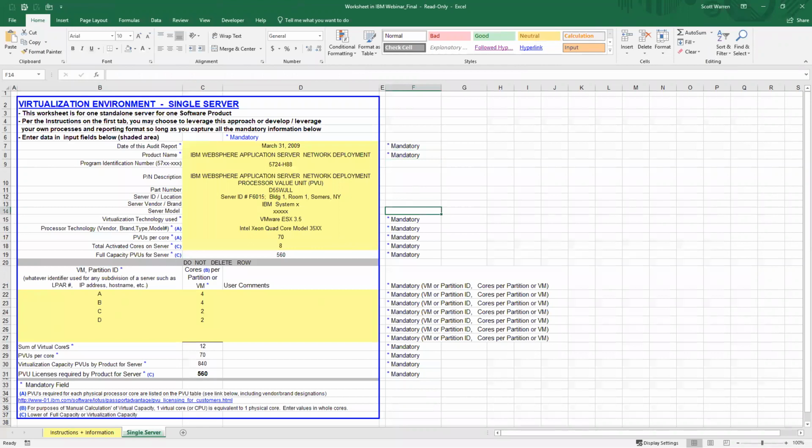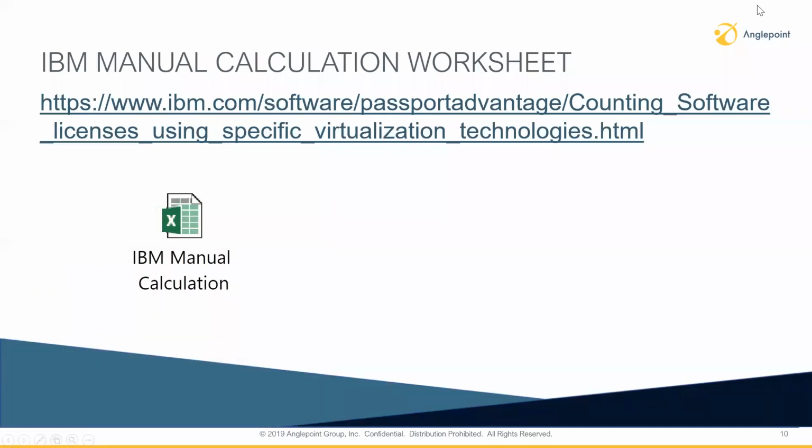You need to go in and populate those fields. And this is the report that they want you to maintain quarterly for 2 years. Okay, so I won't spend much detail on this, but it's a manual document provided by IBM that you can download via their site and work off of that worksheet.